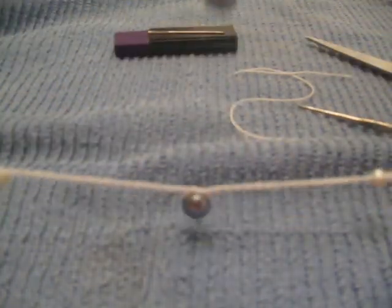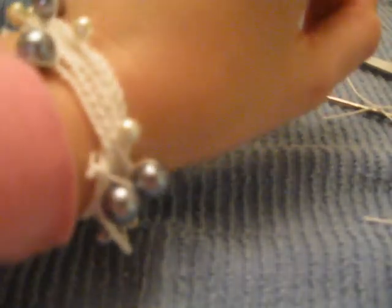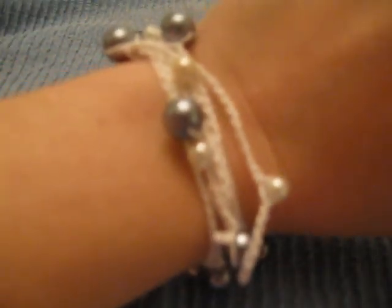And for this bracelet, I'm sure you could wear it as a necklace as well, but it's just like an infinity scarf. I'm just going to wrap it around and around. Just keep wrapping it over your wrist, and just place it however you like. And I think that this is super cute.